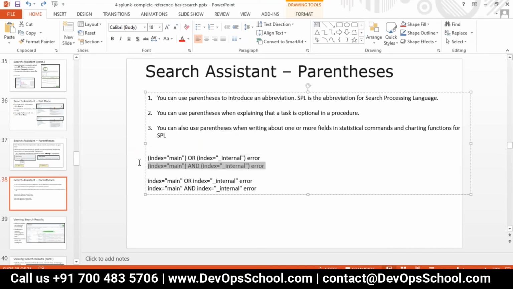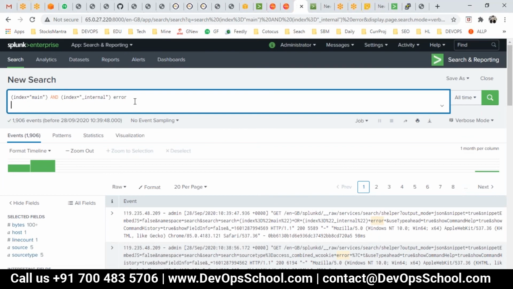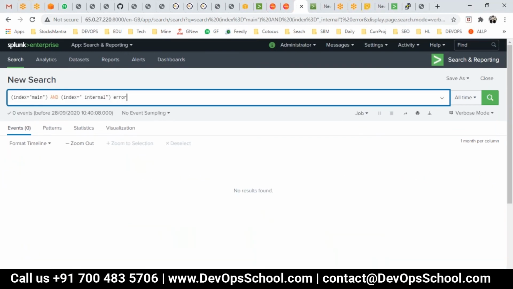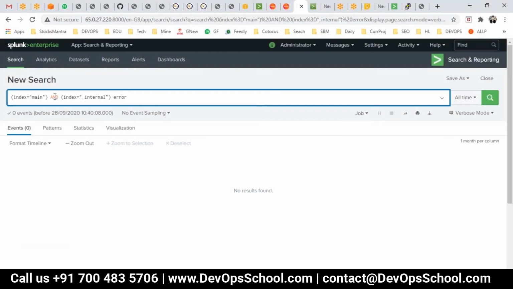Now if I do this one, look at this, 1906 results, and I said and, not or. Sorry, this is an and. When I say and, there is no event where you have error in both the events. So there's no event as such.